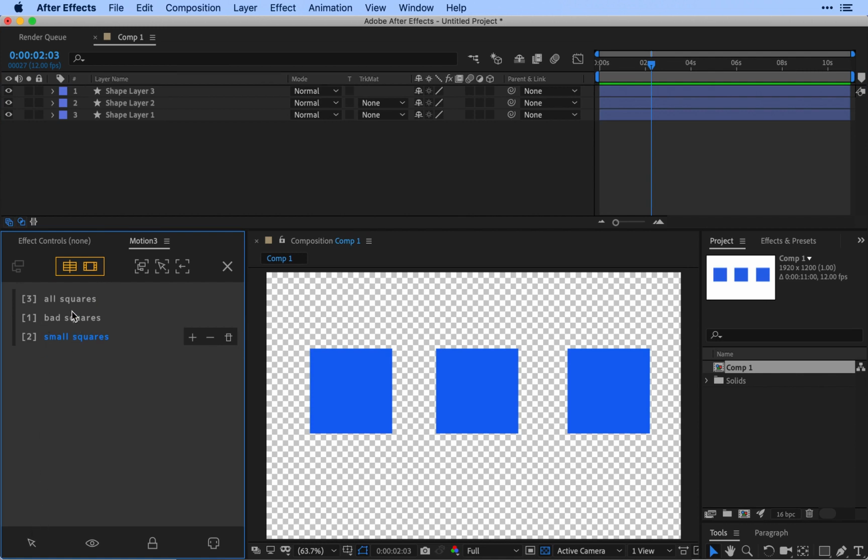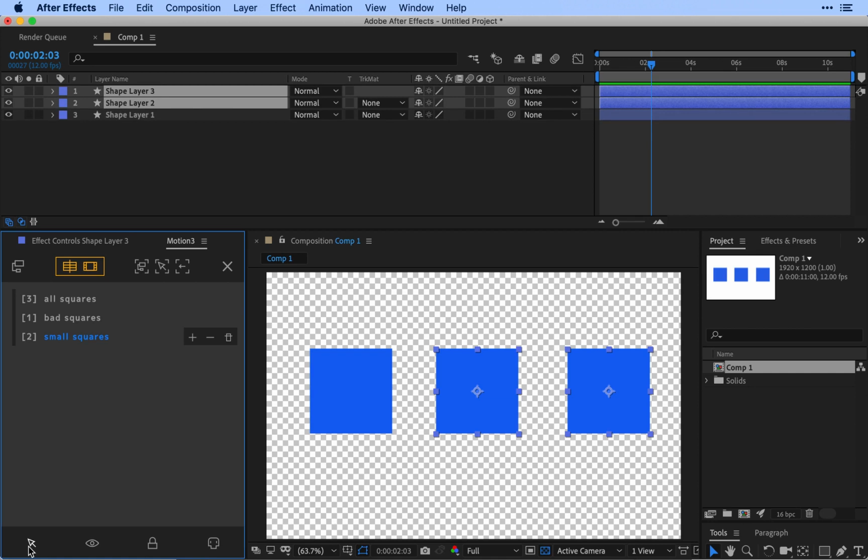So you can see now when we have these labels selected, and you can also select multiple labels at once by holding command, or you can click this bar on the left side to highlight all of the tags, or disable all of the tags. So when you have tags selected, I'll just have this bad square one selected for right now, we're going to have these other options here. What this means is you can do stuff with that group. This one means you can select the group, and you're going to see I've selected the layer that is the bad square. I can grab these small squares, and even though I don't know which ones were the small squares, I could select those layers and work with them.